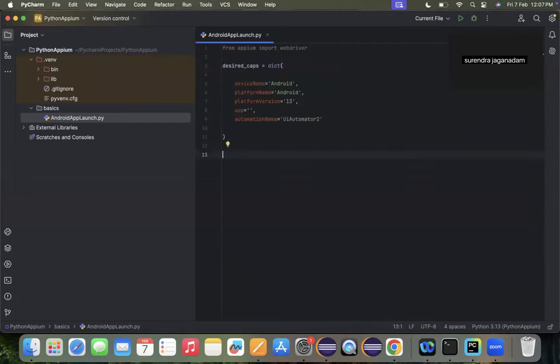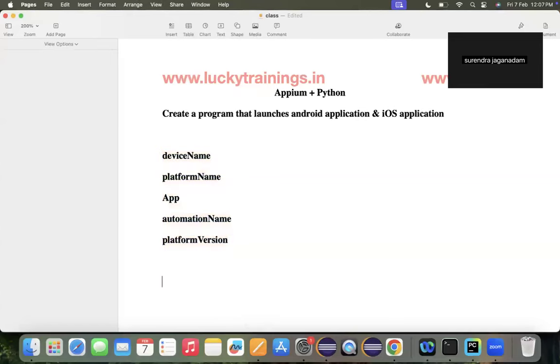As part of these Appium 2.x versions, if you want to establish a session with an Android, you need to create an instance and pass the various sets of UiAutomator2 options. The same way, if you want to establish a connection with an iPhone, you need to pass the various sets of options which are XCUITest options.